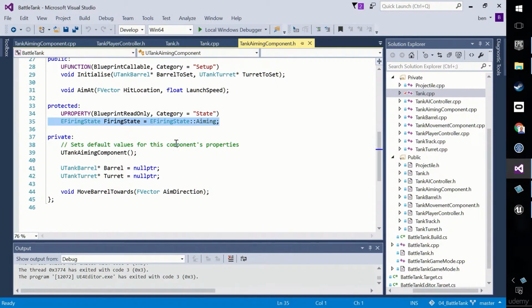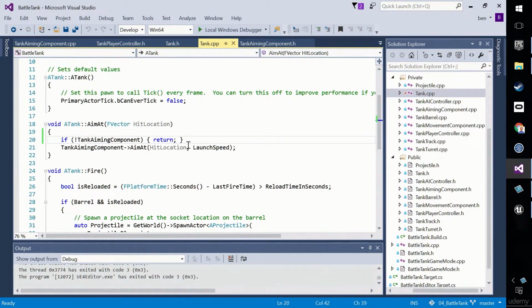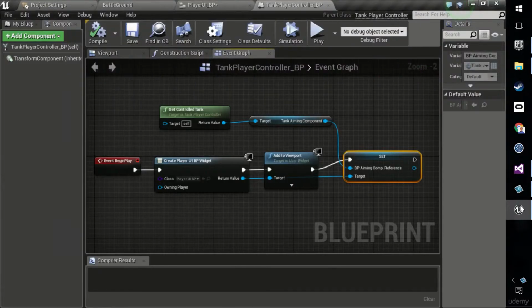We're actually not going to set the tank aiming component pointer yet because we need to think very carefully about how we put our tank together, when we put our tank together, where we put our tank together, and what we're doing about aiming component references and building up the UI and what gets done where, and more importantly, what gets done when. So that's what we're going to talk about next.